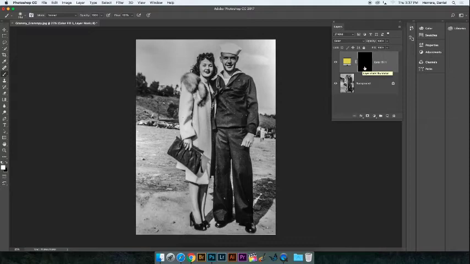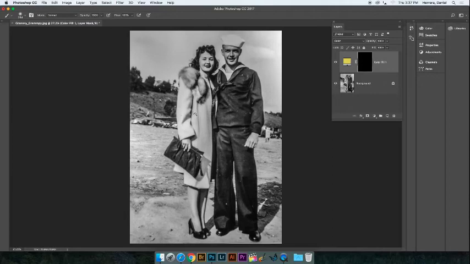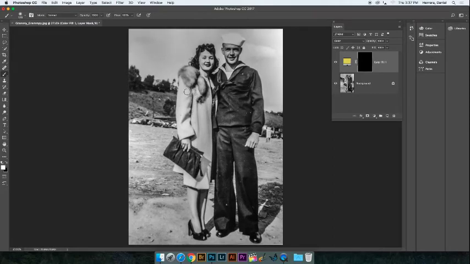To reveal the color where I want, I'm going to go ahead and grab my brush, and I'm going to make sure that I'm painting with white. So I'll have white as my foreground color, and I will paint with white. So now I'm just going to go ahead and paint with white while I have the mask targeted on my layer. As you can see, now the color will start to show up anywhere I paint. If you look at my mask, the white is showing where the color shows up.